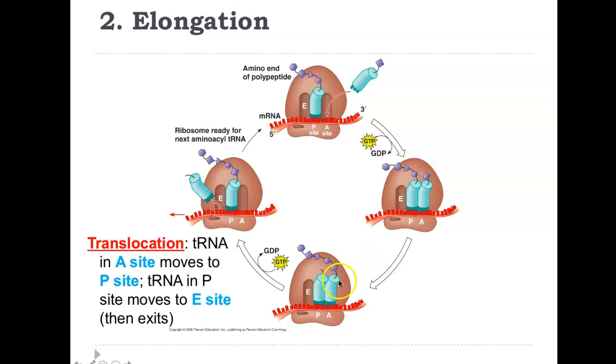And then both of these tRNAs shift over to the left. What was in the A site now shifts to the P. What was in the P site now shifts to the E. And the one that's now in the E site leaves. So then what happens after this? Well, you just go back to this original spot. A new amino acid comes in, peptide bond forms, tRNAs move to the left, the tRNA that drops off its amino acid leaves.